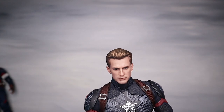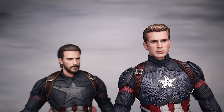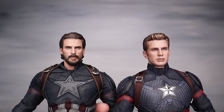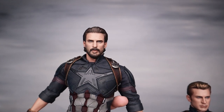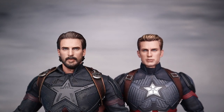So there's that one. Next up, we're going to take a look at Infinity War Cap. Let me go ahead and break that out here for you and get these other guys out of the way. Infinity War Cap, as far as the sculpt, clearly we know they are totally different figures. Not even close to the same person, actually. This is not the best Chris Evans sculpt ever. This one's not all that great, especially compared to this one.